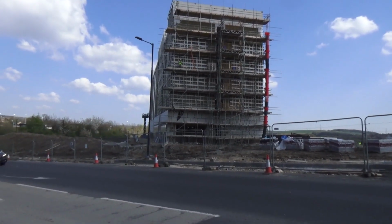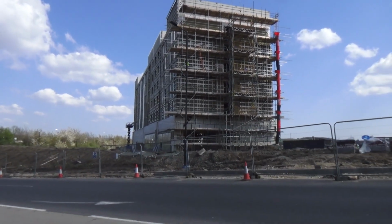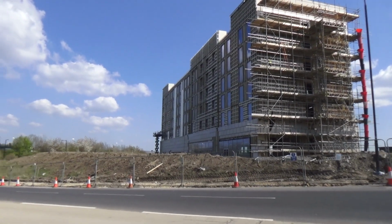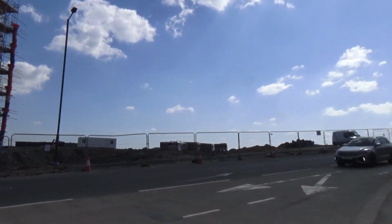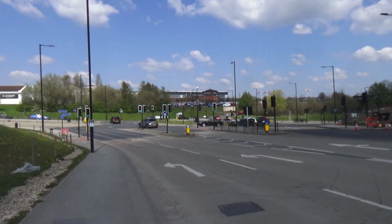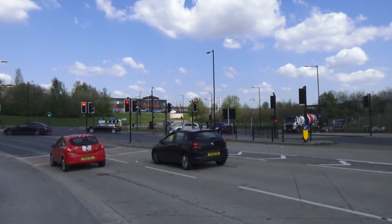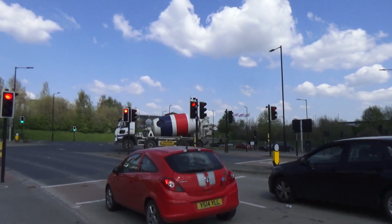So you can now see the new hotel, 150 bed, Courtyard by Marriott. I mean, no issue with this, because having worked around the country for Midland Bank and stayed in hotels all around the UK, I'm in a decent hotel within a short distance of the city centres. Can't fault that. You can see Boundary Outlet up here, and you can also see Morrisons. But unless you've got a car, you're pretty much snookered on the Waverley estate. It's certainly not a 15-minute city, or it's a failed attempt at it, I don't know. Or it's coming along later.